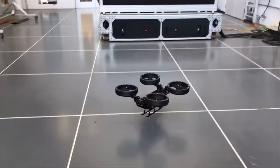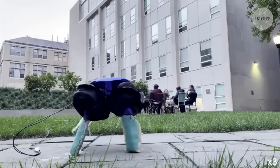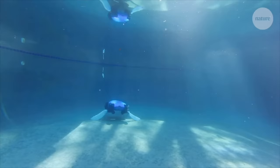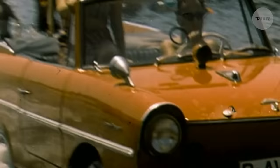M4 isn't the first robot to move in multiple ways, but the researchers behind it say that previous designs mostly fell into one of two camps: those with morpho-functionality, like robots that can reshape their limbs to walk or fly, or those that use redundancy, having a set of wheels and propeller blades to travel on land or the sea.